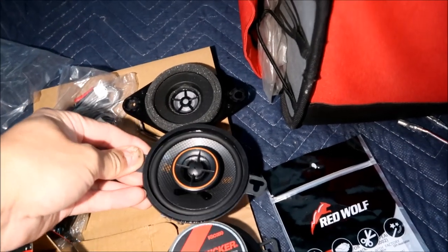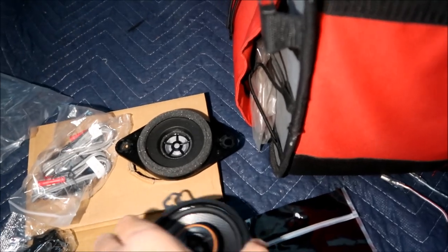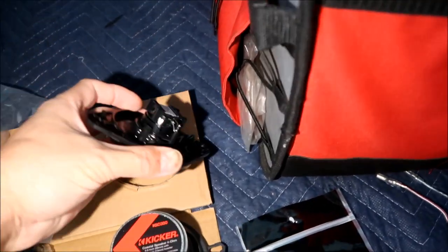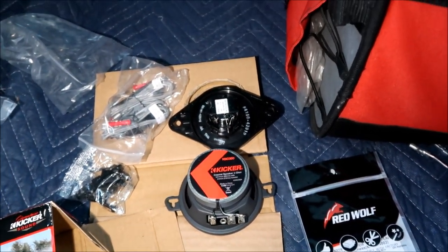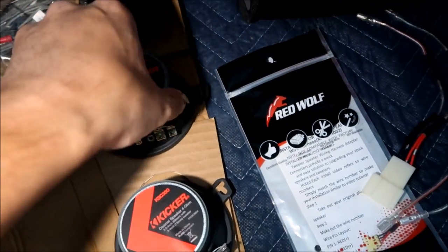Let's compare it to the Kicker. So look at the difference between the stock speaker and the Kicker speaker that we bought. Holy moly, it's a huge difference. Oh, they're stuck to each other. Yeah, man, look at the difference in that. Big difference. This is gonna make a world of difference.